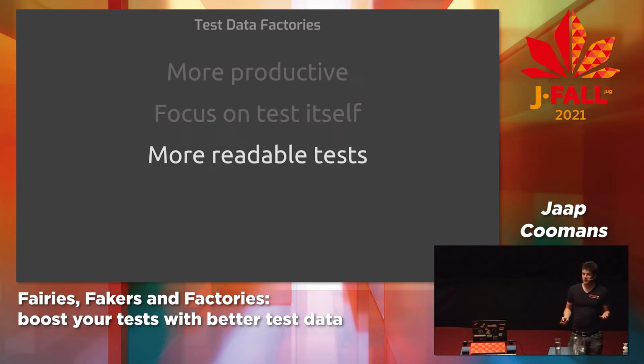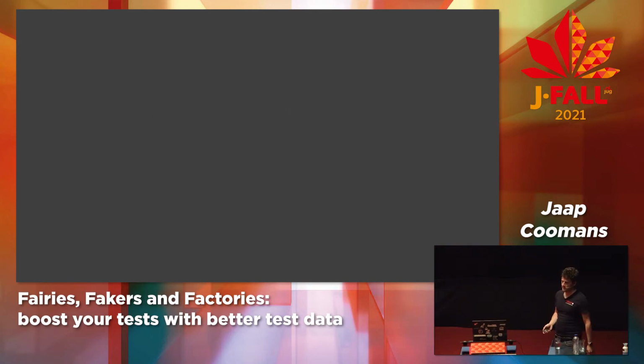And eventually, personally at least, I think it gives you more readable tests. If at the top of your test it says, well, here's a book and it's a book, that's more readable than new book, set title, set author, and all kinds of constants being referenced. Of course, you put that in a nice little helper method if you do that, but you get the point.